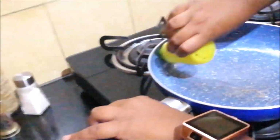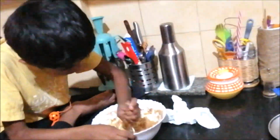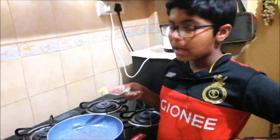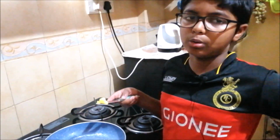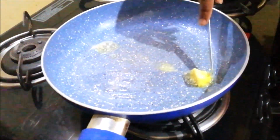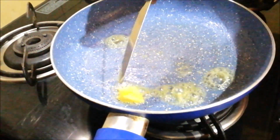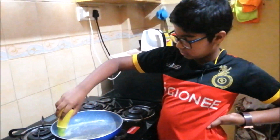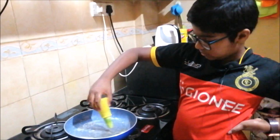I'm just greasing some oil. I'm stirring very nicely. Atharv, did you tell him you've put ketchup in this? I'm going to add some unsalted butter to the pan. This is for flavor. You keep eating.